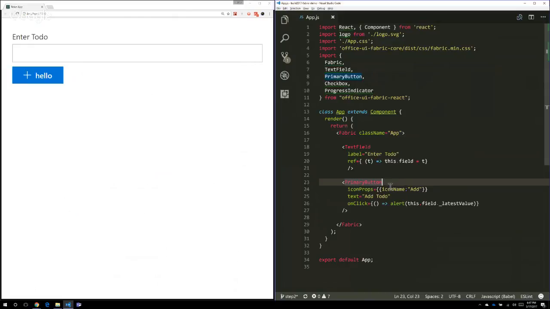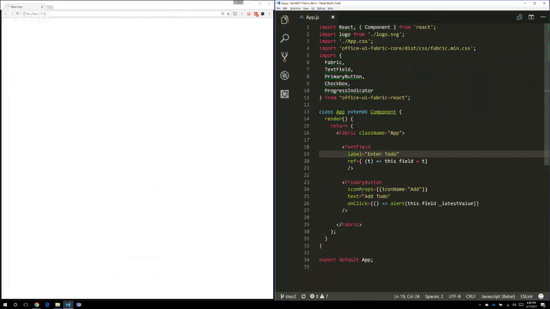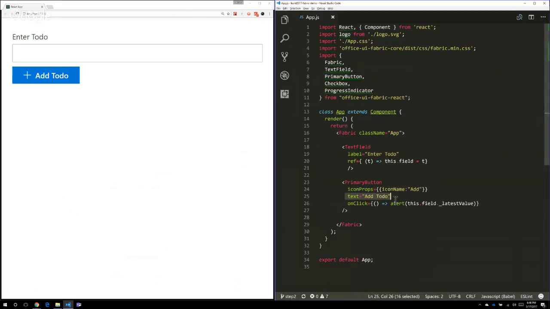So we've got a button, and I've got an icon I've added to it, and some text. The great thing with this is that they're not just static buttons that don't do anything on the page. We can also add on-click handlers to it. In this case, I'm just going to do a quick alert that says hello. When I click on it, it's going to grab that value and put it in an alert box. So, a really simple application, but hey, it's doing something on the page, which is very fun.